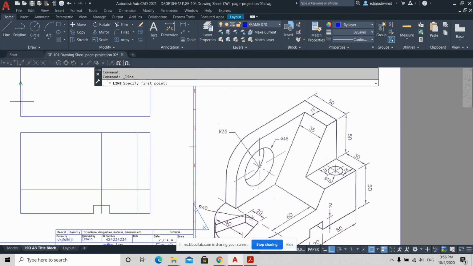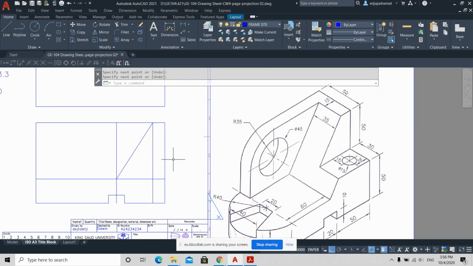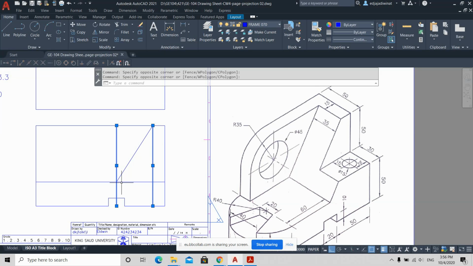Then you need to connect from this location to there. Of course you can delete these two lines, because these two lines are just to help you find this point and that point.